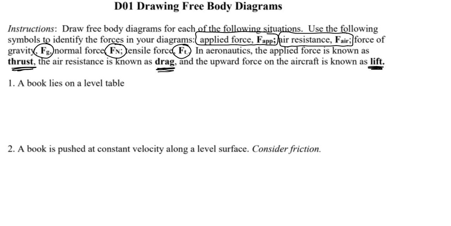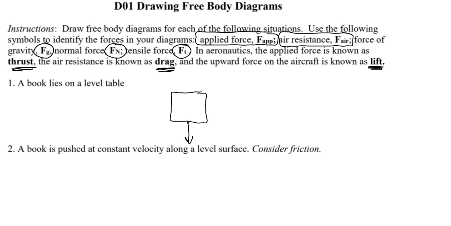So for number one, it says a book lies on a level table. All of our free body diagrams are going to start with a simple square that represents our object. So a book can be a square. You are going to be a square. Everything is going to be a square for the free body. A book lies on a level table. So there are two forces acting on this. It is at rest, so there are only two things that are going to have to be equal to each other and cancel out. One is the force of gravity that's trying to pull it down to the ground.